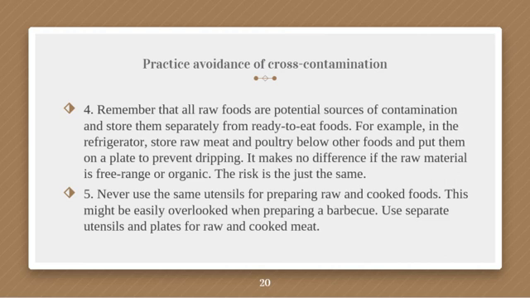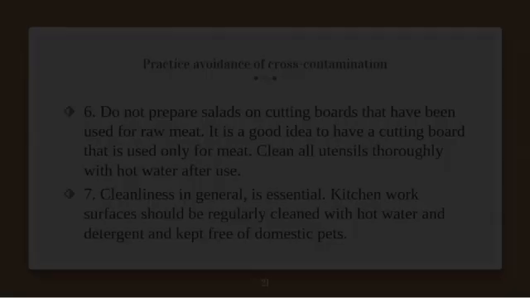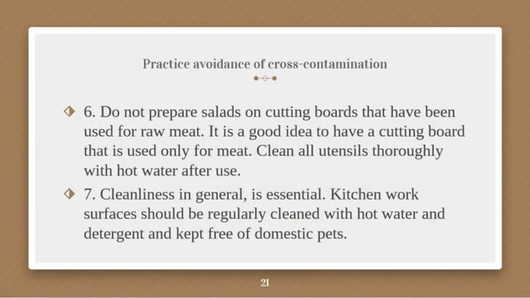No. Never use the same utensil for preparing raw and cooked foods. This might be easily overlooked when preparing a barbecue. Use separate utensils and place the raw and cooked meat separately. Next, do not prepare salads on cutting boards that have been used for raw meat. It is a good idea to have a cutting board that is used only for meat.